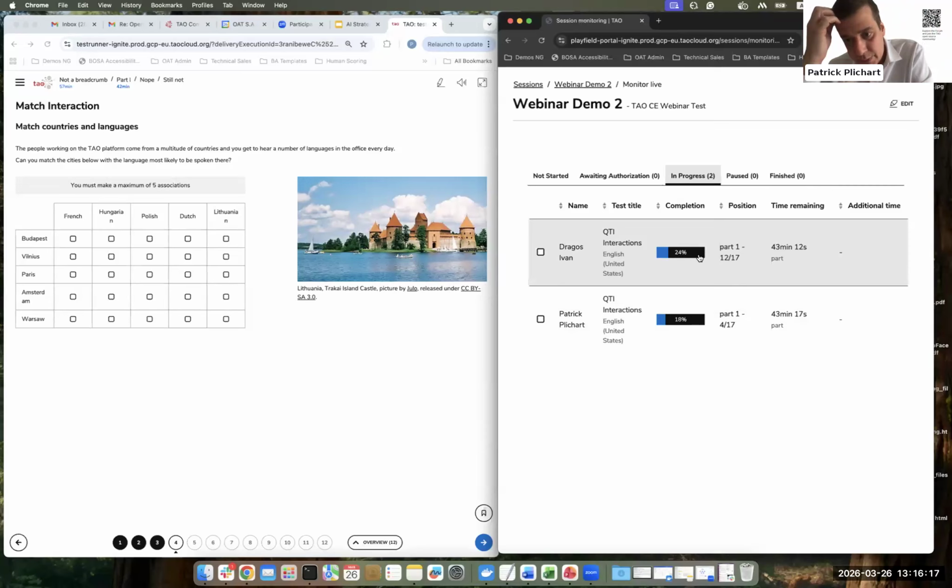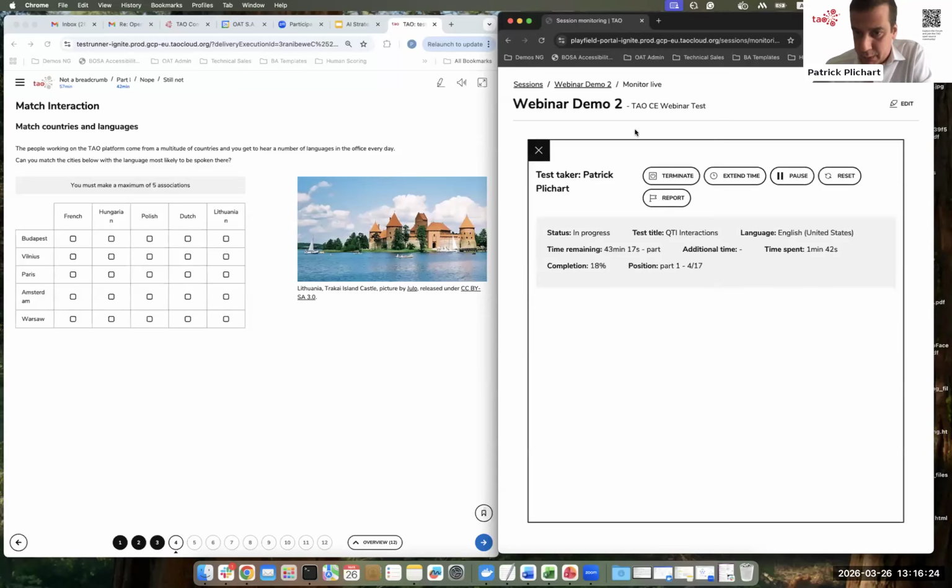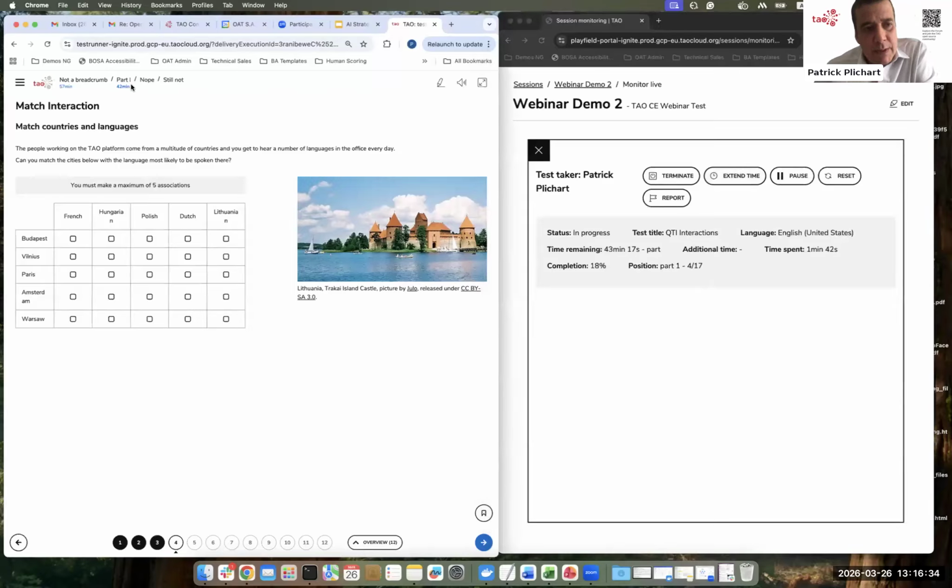And then we can also intervene. We can do things, even remotely. So if you are in the same room connected on your computer or remotely, you can do the same thing. First of all, you can, for example, extend the time. As you can see here, this test is timed to 42 minutes. It's just a demo test.